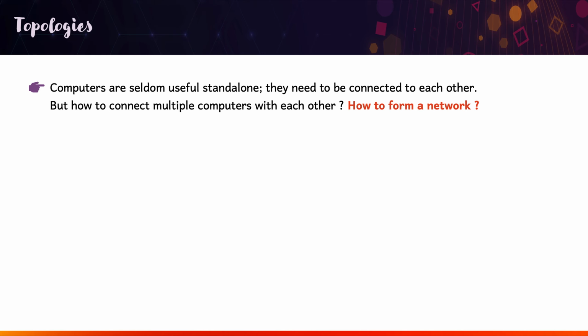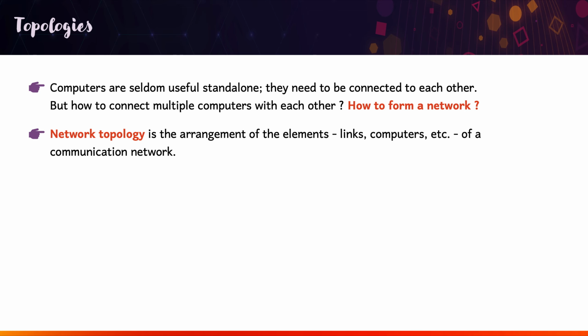But now we know there are NICs, there are cables, but how do we connect them? If there are only two computers, then maybe we can say on one end of the cable we connect one computer, on the other end of the cable we connect a different computer. But that is just two computers connected back to back. But what if I have more? That's a network. How do we form such a network? The answer is we create a topology.